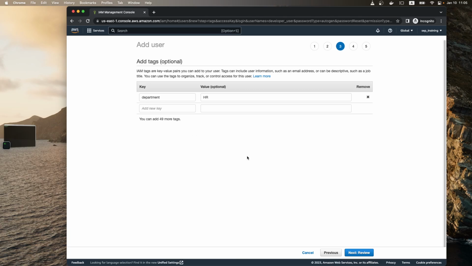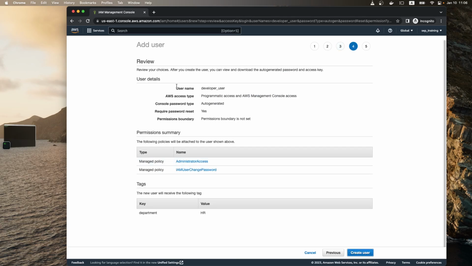Or next user, and next user department is IT, for example, right? So by the time I want to have a final report, I will see how many users are in each department, how many users are in IT, right? So that we can just categorize them by the department key of the tags. Also for cost analysis, we can do the same.